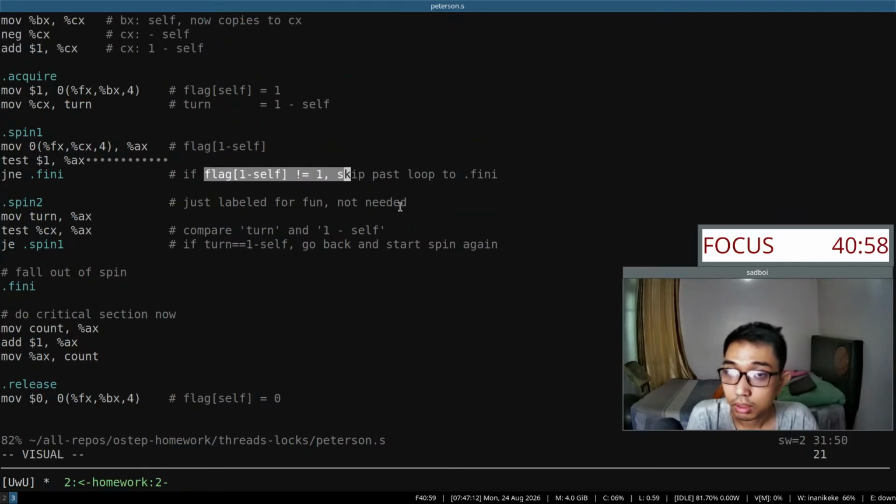Yeah, if the maybe element in the index one negative self not equal 1, skip pass, loop to finish. So we immediately finish. If the element or item in this index not equal 1, okay, just label for fun, not need that.